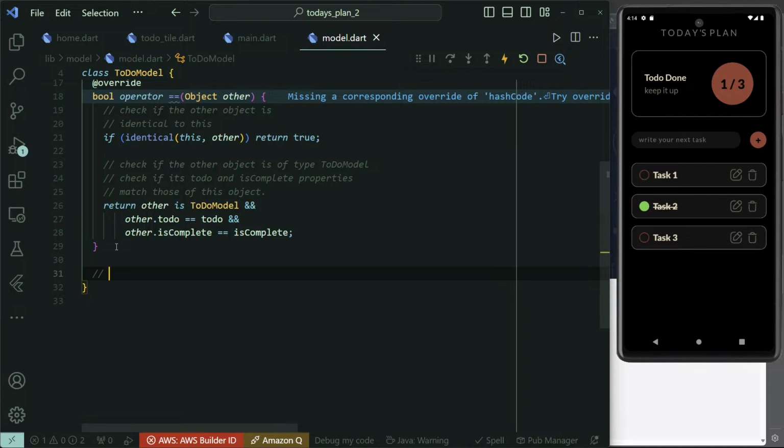So here, what are we going to do? I'm going to combine the hash code of both todo and isComplete properties using bitwise XOR.